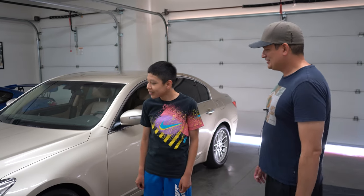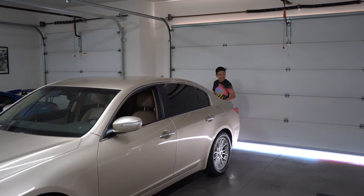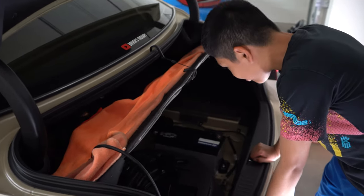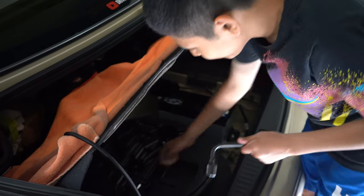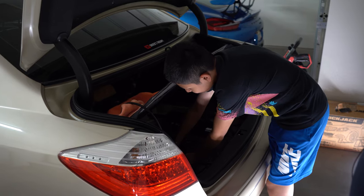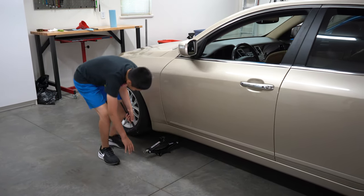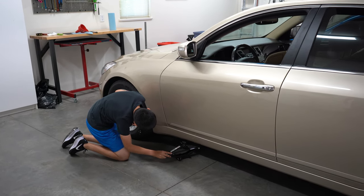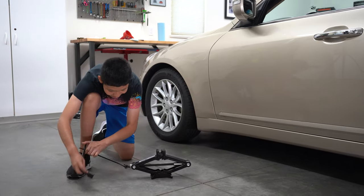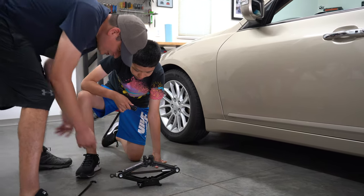All right, Max, what are you going to do first? Check out the car first. All right, go for it, let's see. All right, so you're going to get your tools out first? This is how it works? Sort of, but a good thing to do before you start is just get familiar with it, right?